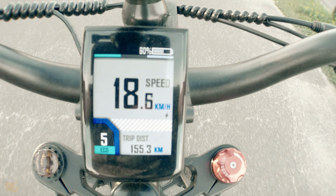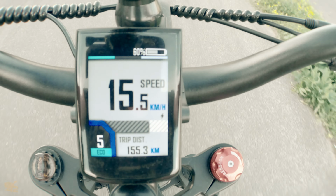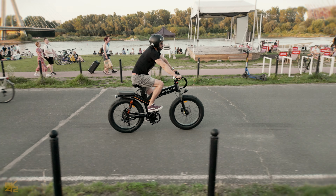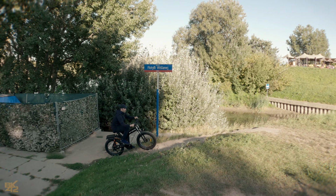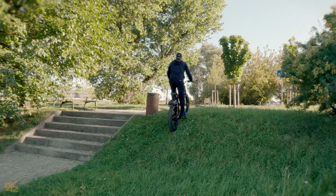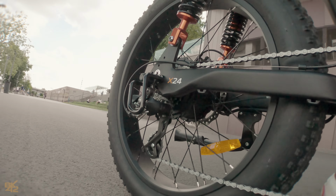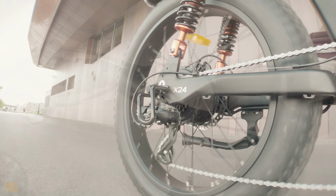After 10 minutes, you can reactivate Sport mode. Now, I'm not entirely sure why this is the case. Maybe to prevent overheating, but it wasn't exactly my cup of tea. Whether you're in normal or eco mode, the motor's got enough grunt to tackle small hills and urban inclines. And let me tell you, throughout a month of riding this bike, I didn't encounter any overheating issues, and the motor runs pretty darn quiet.